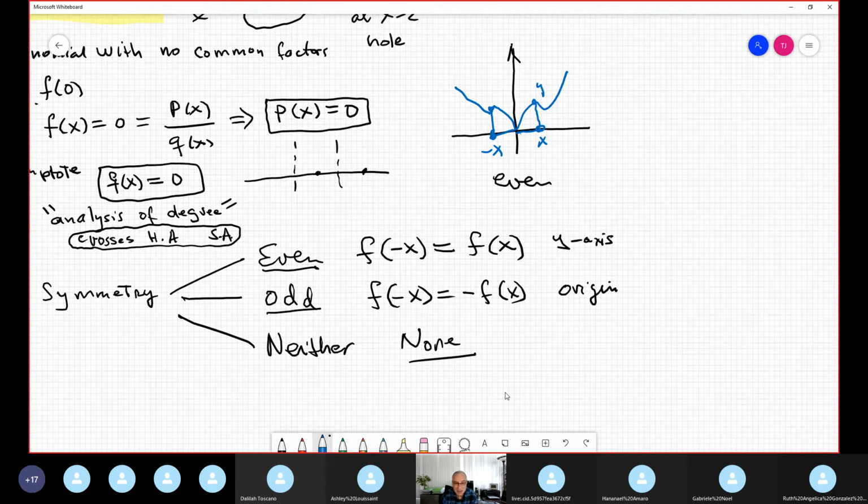Okay? In the odd case, a similar situation happens. If the function is odd, suppose it is something like that. Then we have symmetry with respect to the origin. You take one value of x and you get one value of y. When you take negative x, you get exactly the same value but with opposite sign, negative. There is a reason for the negative outside.